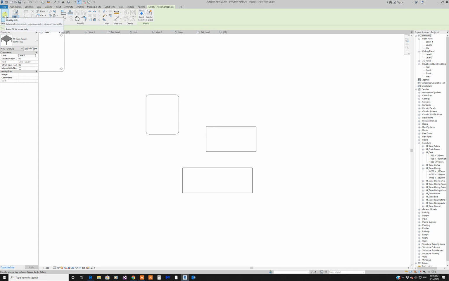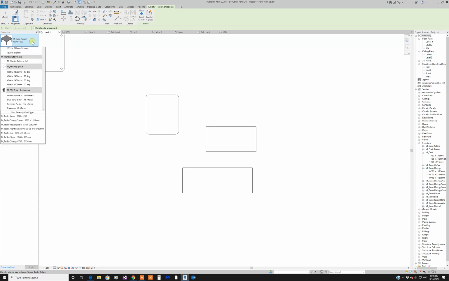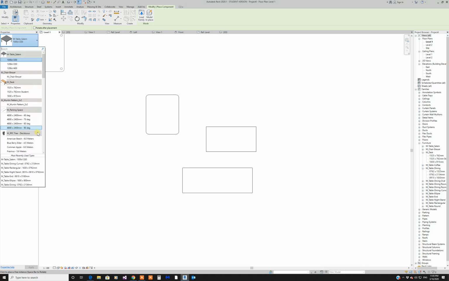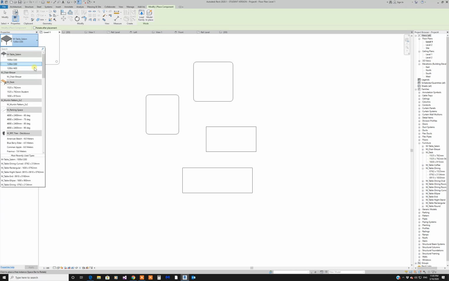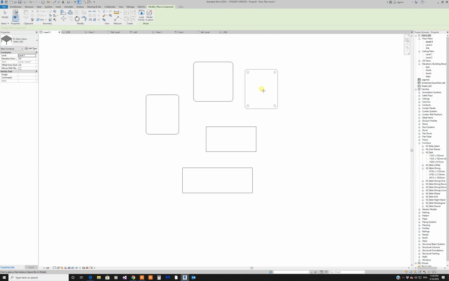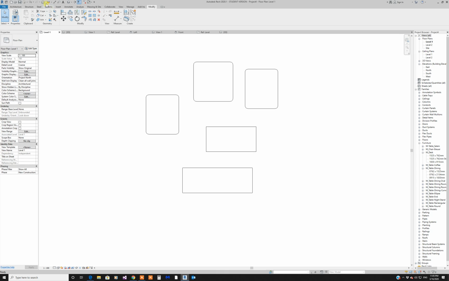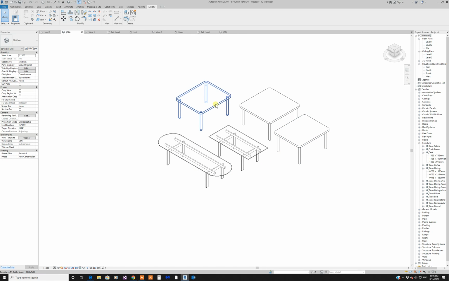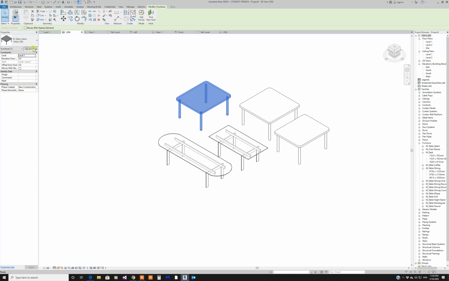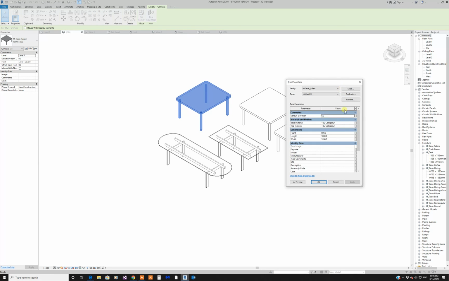Okay, and here I could, where is, yeah, now there's another type, and the third type is here. So there are three different types that I loaded to my project, which are my families that I created. And if I select one of them, edit type, I could easily select any materials.